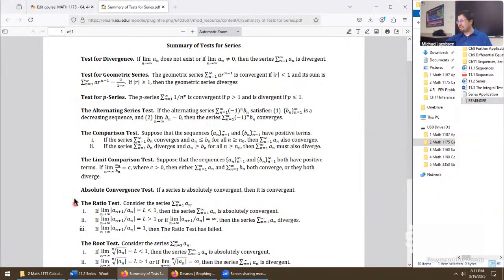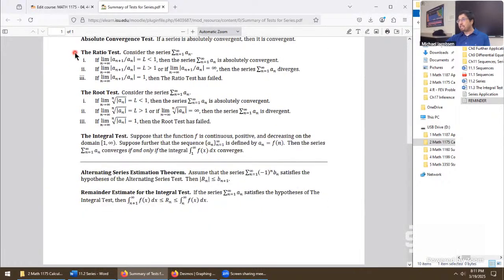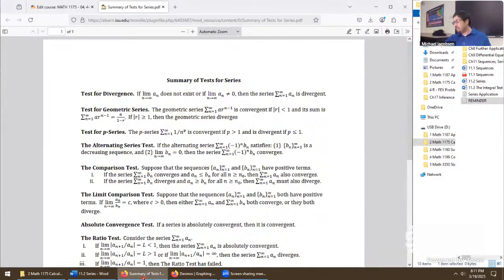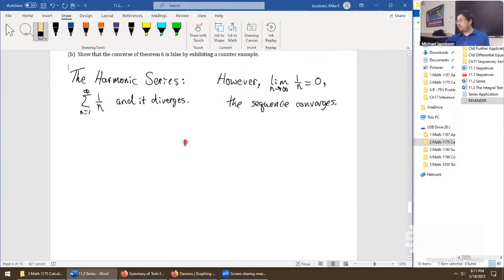This is where it gets a little bit convoluted in the middle of chapter 11. But by the time we get to ratio and root tests, it starts to become a lot less bad. Integral test is at the bottom because it's the test of essentially last resort. It takes the most steps, and it's not as widely applicable as you think, because you have to compute this integral, which means you also need an antiderivative, which could be fantastically hard out of nowhere. So that's where all this is going.